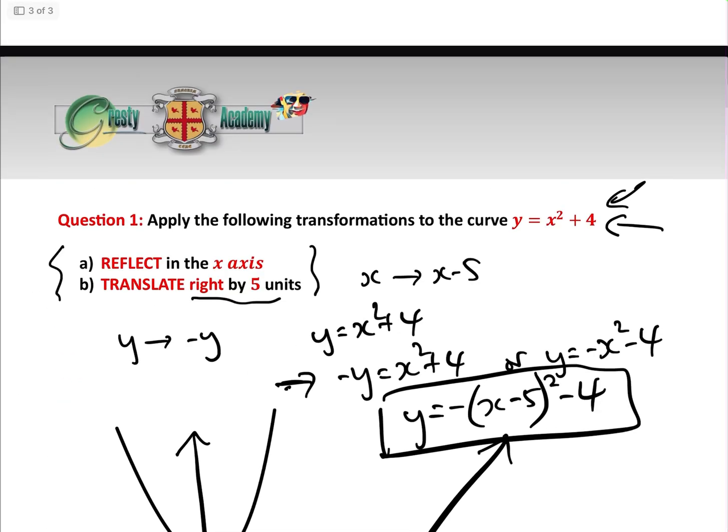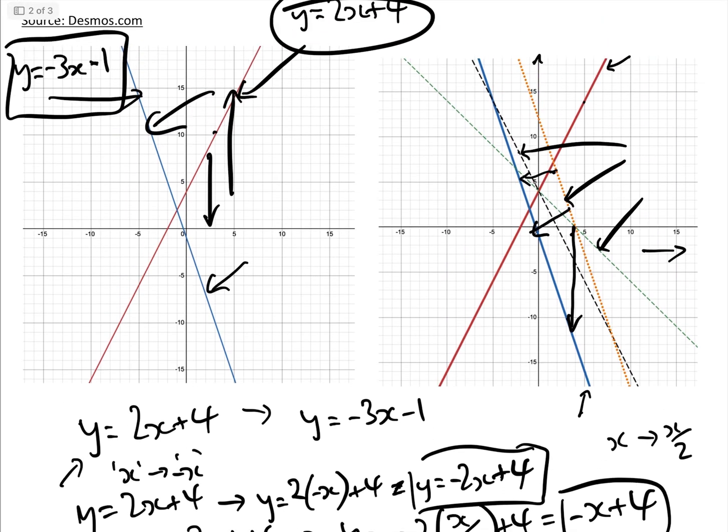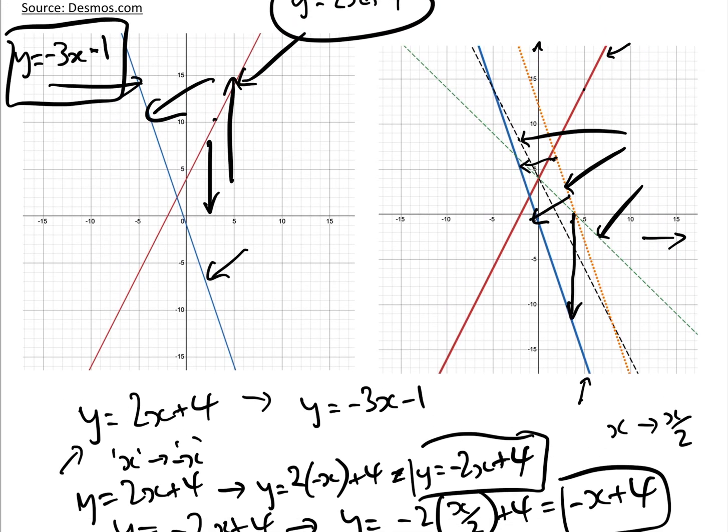Okay, now I hope you found this useful, but just one other thing before we finish. I should have mentioned this. The order that you do these transformations does matter. So you can't do them in any old order. You have to do them in a certain order. For example, let's just take a point, let's take this point here, which is 10, 5, and let us imagine that we're not transforming a line here, we're just transforming a point.